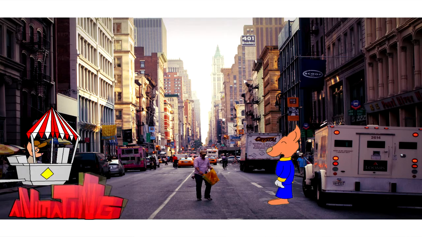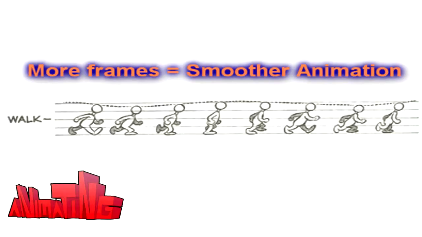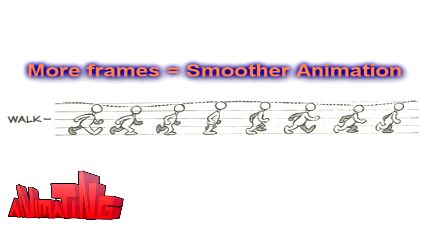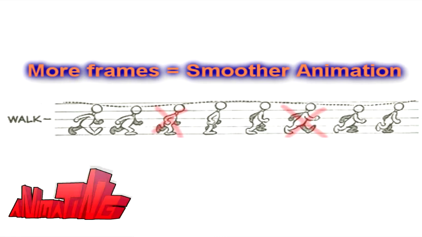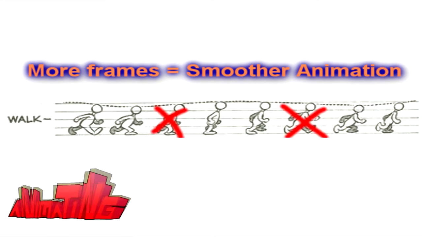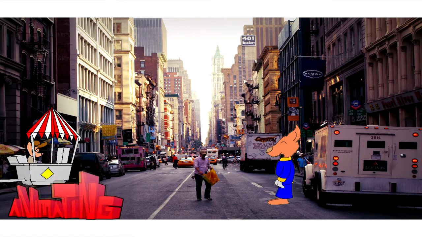This is frame 1. And before I go any further about estimating, I want to be clear. I know that when you animate, you have to make sure you have as many frames as possible between keyframes, because the more frames you have between keyframes, the smoother the animation is. Due to my time, I can't really achieve such smooth animation, so I hope you guys can forgive me for that. That's why I cheat a little, and that's why you don't see a lot of walking cycles, because doing walking cycles is a pain. Anyway, for this guy to go to this cart, I'm going to have to do a walk cycle.